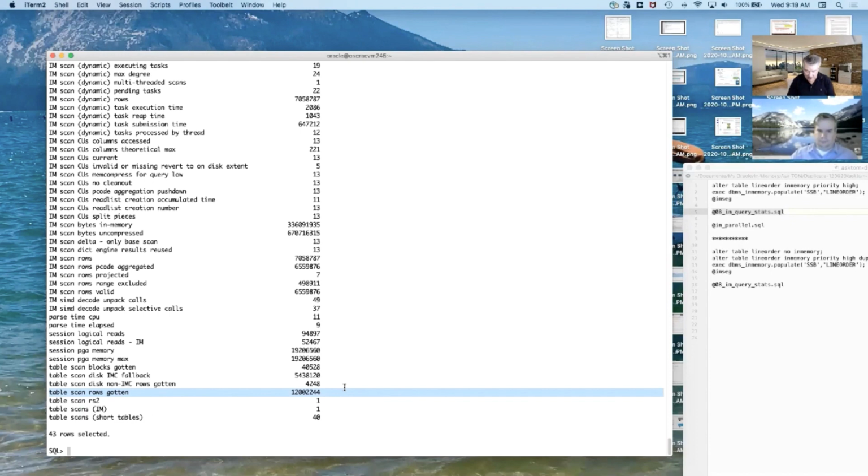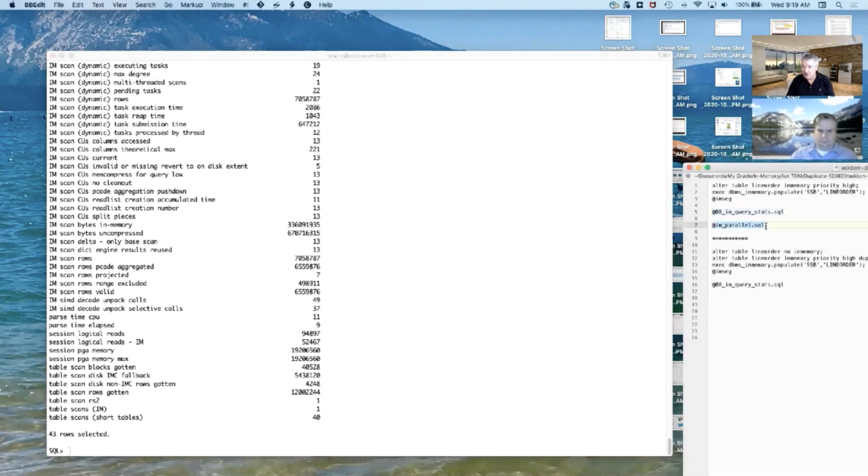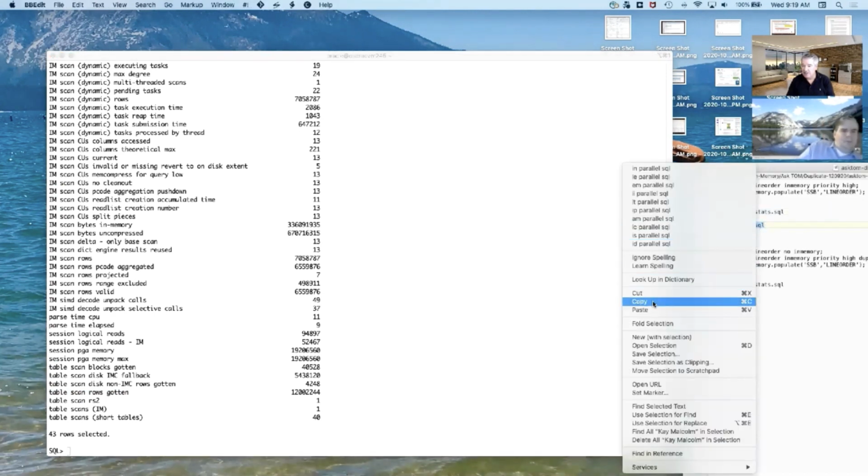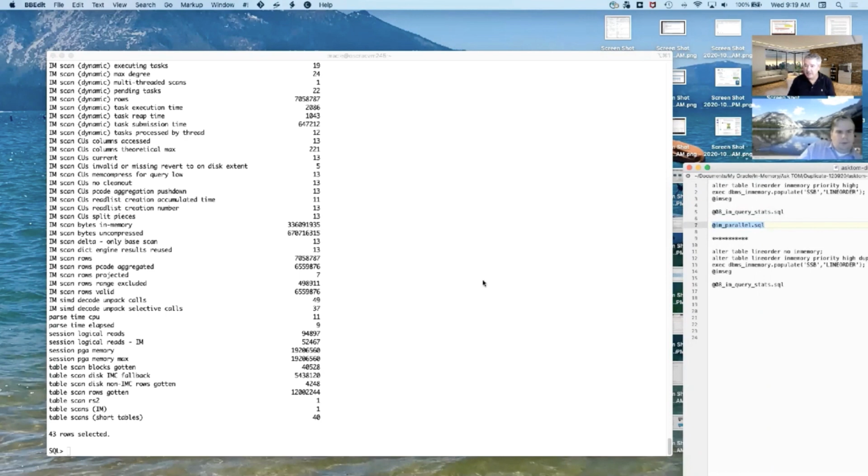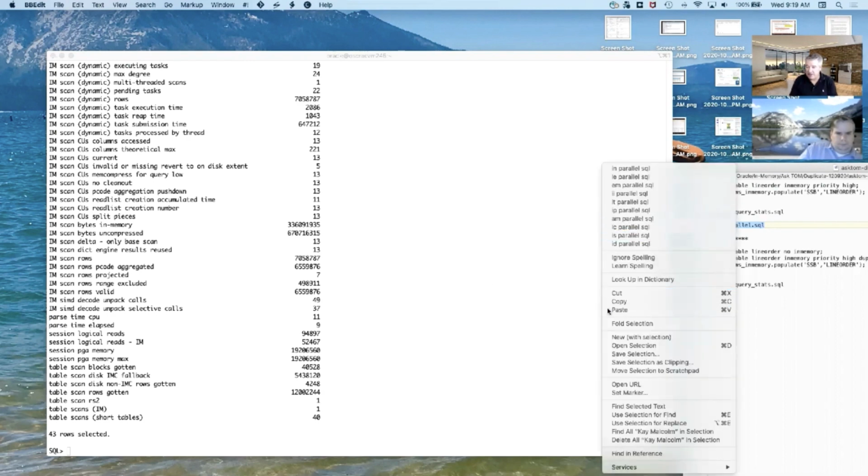So if we actually run that query then with parallel query enabled, which is what you would do, originally we required auto DOP to be enabled, and we relaxed that where we said you just have to make sure you have a DOP at least as large as the number of nodes. That's the RAC part. And we've done some AskTOM sessions on RAC, and there are some blog posts on RAC as well to help explain that. And it's documented in the documentation if you want to read it there.